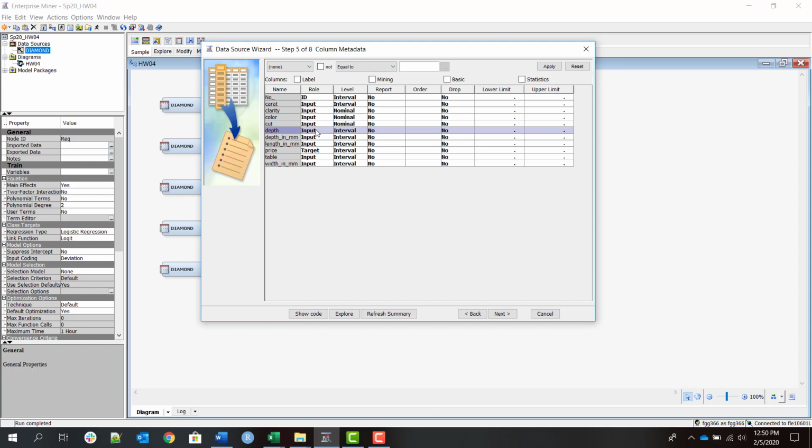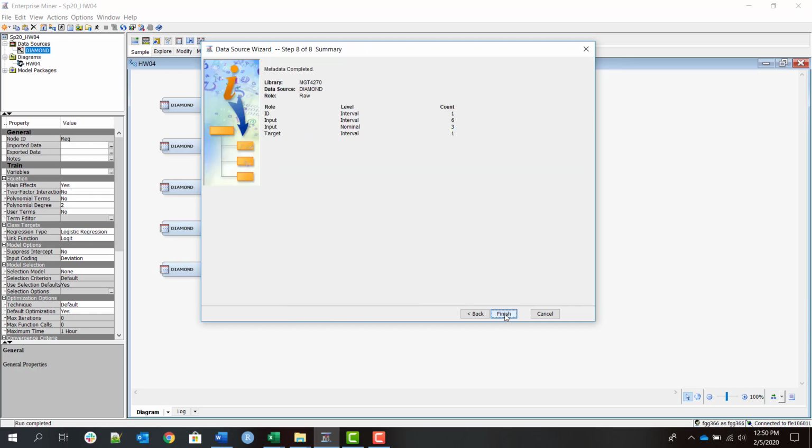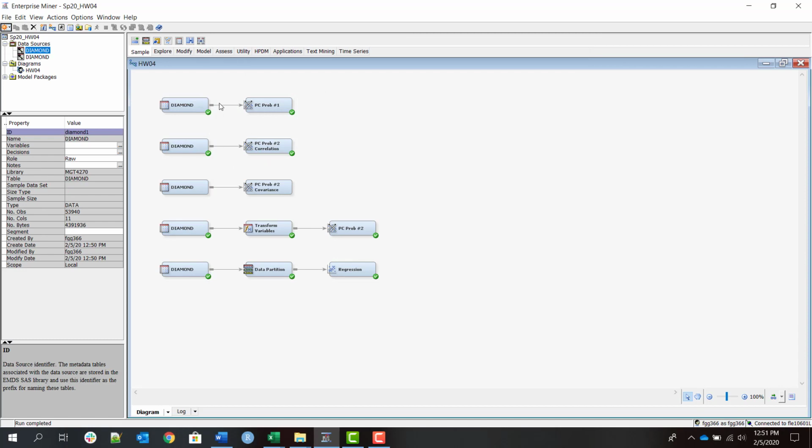Principal component will get rid of any correlations that will be there within the predictors and generate principal components that are completely uncorrelated. So for the purpose of principal components, it's okay. You can leave that as input. But for regression, you should reject depth because it is highly correlated with these three variables. So I'm going to leave it as input for the moment. Okay. So after having made these changes, then you run the principal components.